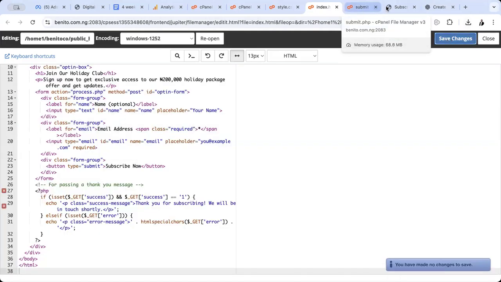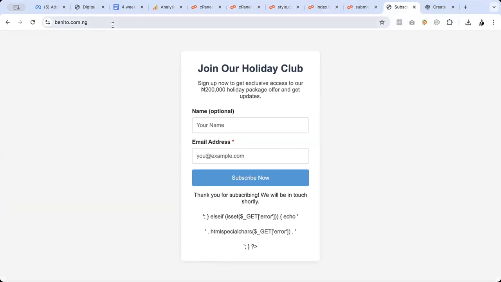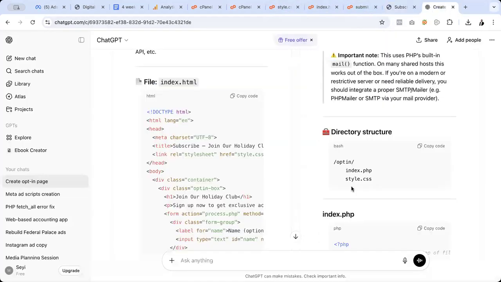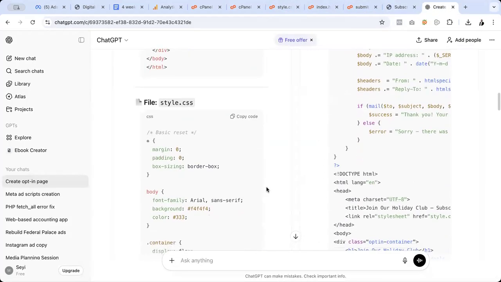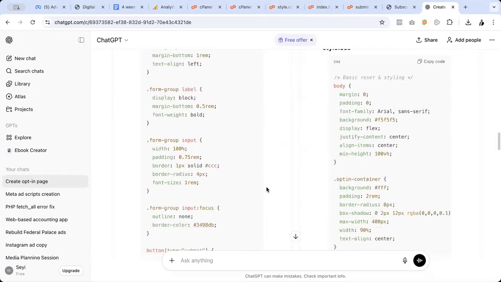Because I'm not sure why this error is displaying here on the page. Okay, then what was the last one? File CSS.